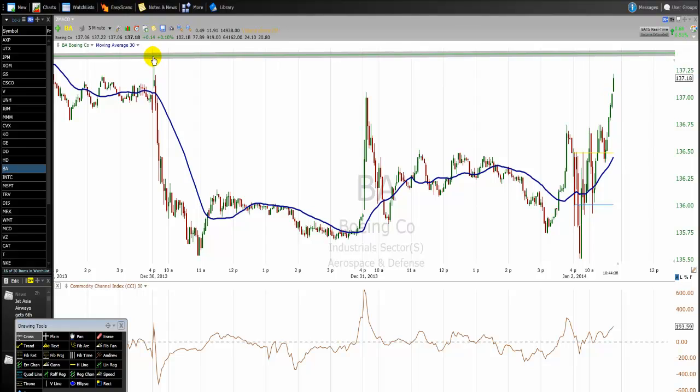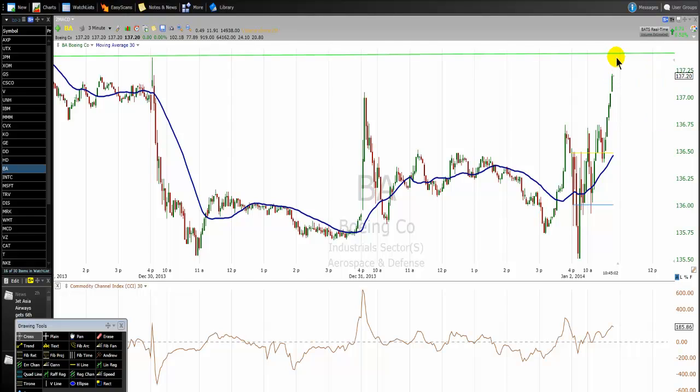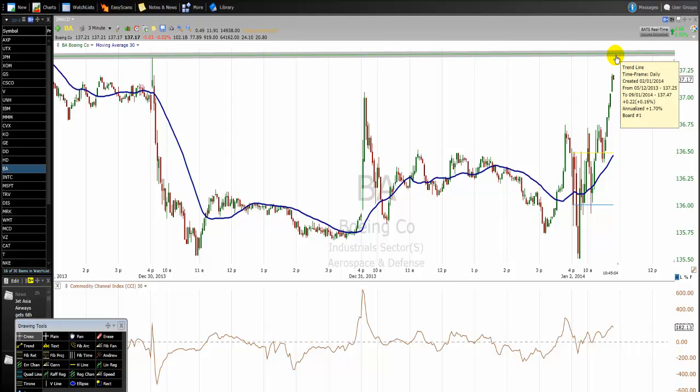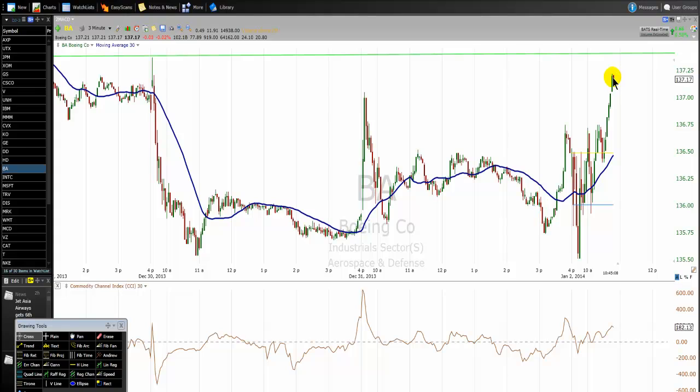Some people sold it here. So if I want to look for an opportunity to sell, I'll look near the green line here, because traders that bought it here know that they should take profit here. As the price is approaching this level, more than 40% of these traders will take profit. They are not stupid. It's the first day of the year. They have a beautiful day trade. They know the target. If it comes to this level today at 137.37, some will start taking profit even before that.